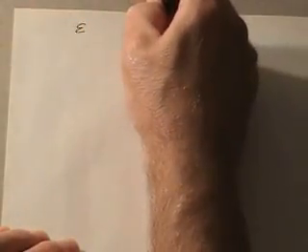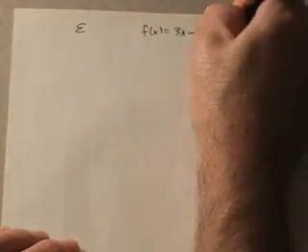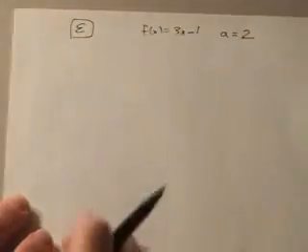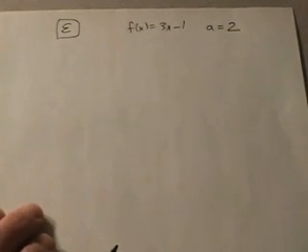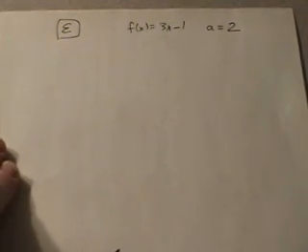This time, we're going to do it in general. So, here goes. The boss has picked his epsilon. Remember, our problem is f of x equals 3x minus 1, and our number a is equal to 2. And the boss has picked his epsilon, but this time he's not telling us exactly what it is. Now that sounds unfair, but I'm going to play his game and beat him at it because I will compute my delta based on what his epsilon is.